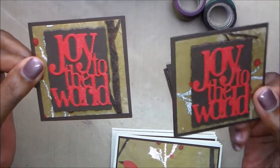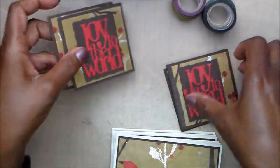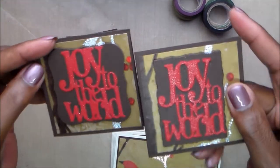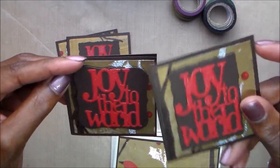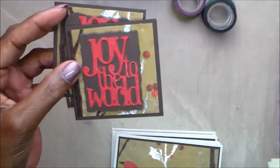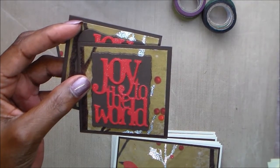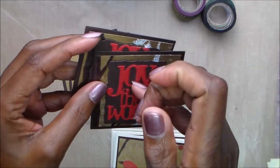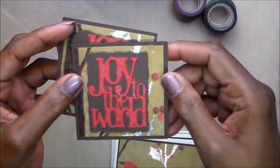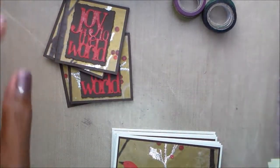So I use Spellbinders dies. So those are my 4. I used 2 different dies to put my sentiment on. And on my sentiment, after I got all of them cut, I took the Spectrum Noir clear glitter pen and went over it, because the red paper is Gina K, the heavyweight, and it was kind of flat, you know, so I put a little sparkle on it. And those are my 3x3s.